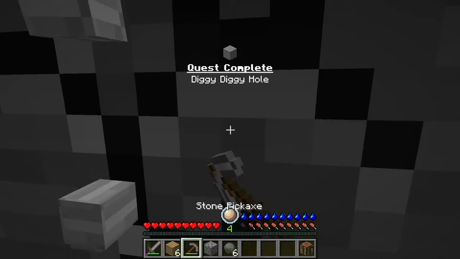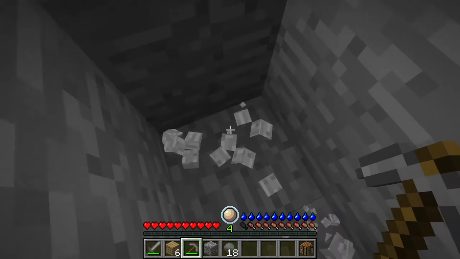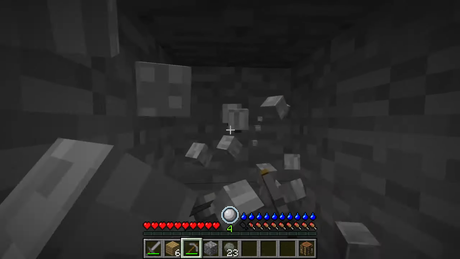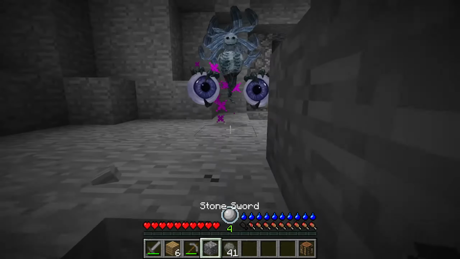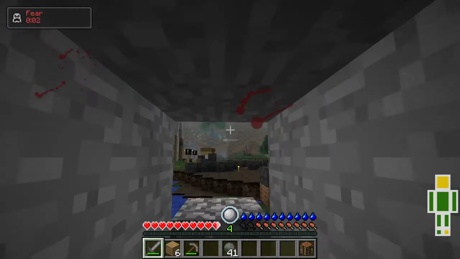I'm ready. Alrighty, quest complete. Diggy diggy. What did I just get right there? It drops little rocks instead of the full-on cobblestone. Oh, this is how we get a whole bunch of these then. Hold on. Wait, it actually phases through. Hello, man. God dang it.